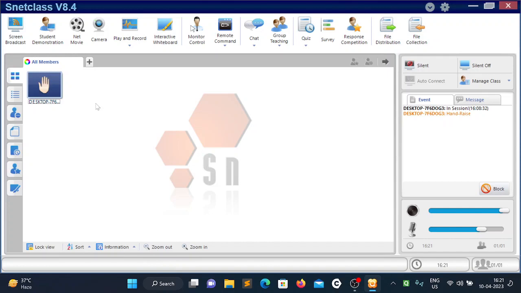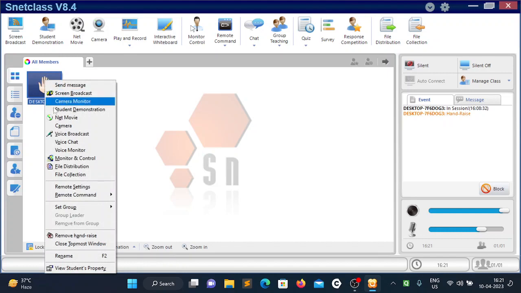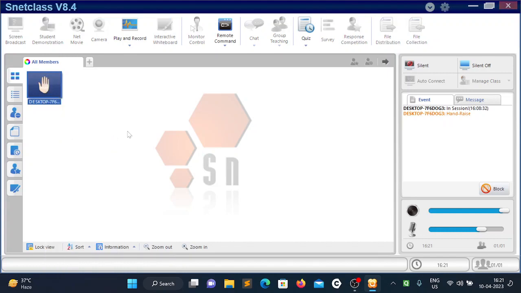Now we can see that this connected student has raised his hand and wants to connect to the teacher, wants to ask something. So now what will the teacher do? The teacher will right click here. After right clicking, the teacher can do the voice chat with that particular student.